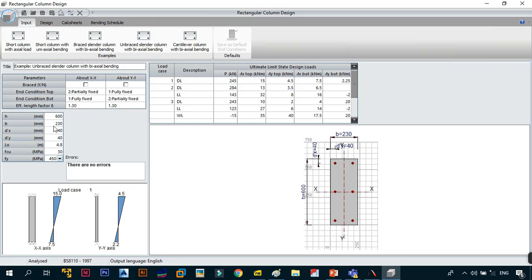Once you're done with the geometry input and the parameters, the next thing that you need to worry about is the load case or load input. Just remember, you can enter as many load cases as you want, but you just need to specify which load case it is. Another thing you will notice is if you don't specify what load case it is in the load case column, it will automatically assume whatever you enter in the description or the loads that you enter right here will be for the load case number that is preceding.